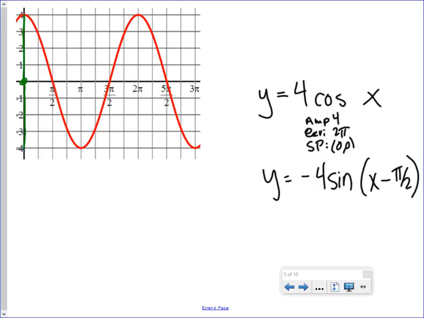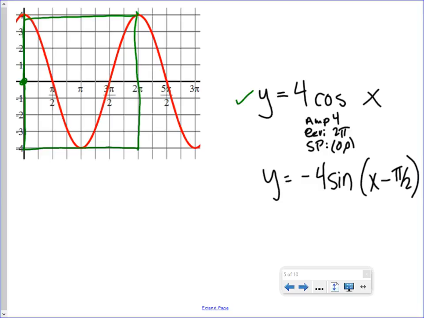Okay, as I go out to the place where it starts to repeat itself, I do have a period of 2 pi. And so I would argue that probably works. Okay, so this one checks out. Is this what most groups have, y = 4 cosine x? Yeah. Okay, and I would guess most of you would try to start at (0, 0), just because that makes things a little bit easier.